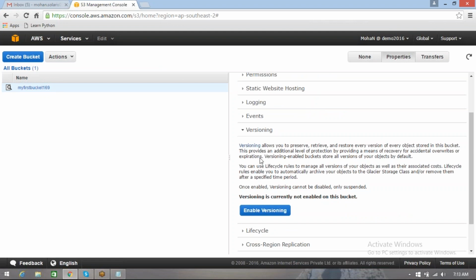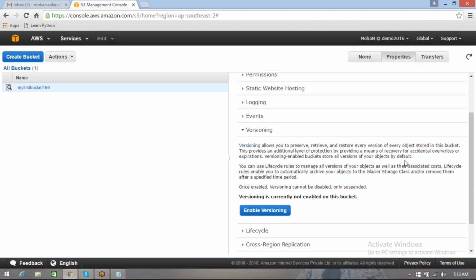You see here, versioning allows you to preserve, retrieve and restore every version of every object stored in this bucket. This provides an additional level of protection by providing a means of recovery for accidental overwrites or expirations. Versioning enabled buckets store all versions of your data by default.